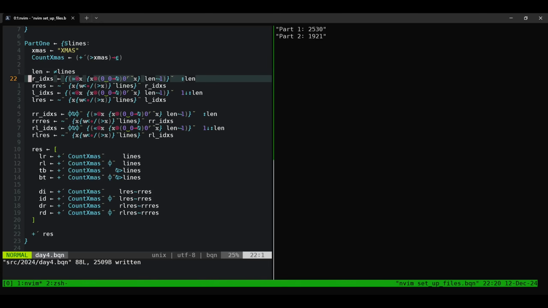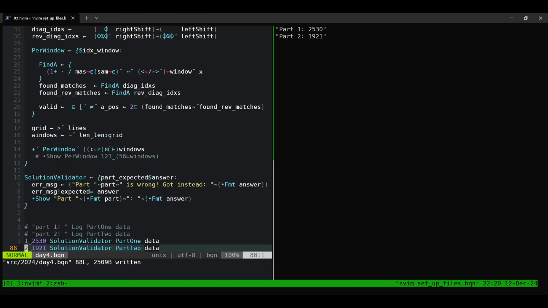So the idea is, my logic was basically I just have to figure out how to get the horizontal characters, right, and then I can reverse them, and that's one horizontal check. Then I can use these transpose and reverse glyphs to shape the table in a different way. Easy, right? Let's see if we can imagine what that would look like.